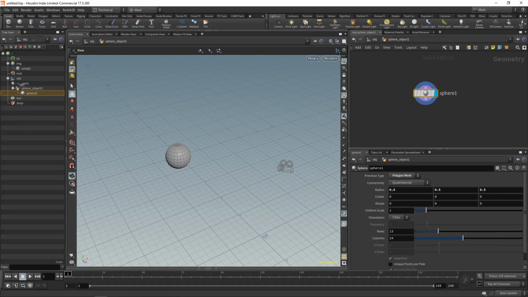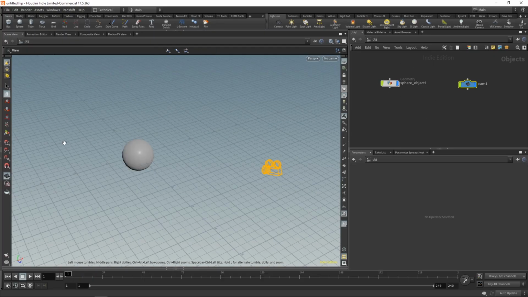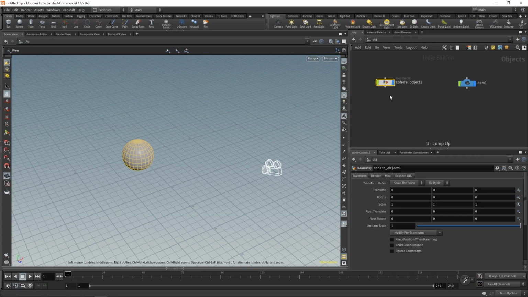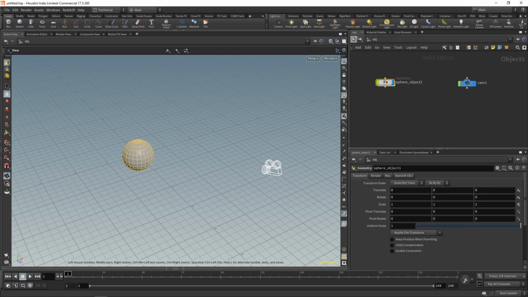We're not going to be using this tree to navigate. Most of the time we're just going to be navigating here. How can we dive inside one of these nodes? The way to dive inside a node, you just double click on it. And the way to go out, the fastest way is pressing U. The letter U to go up, the letter I to go inside. You also have the ability to go back.